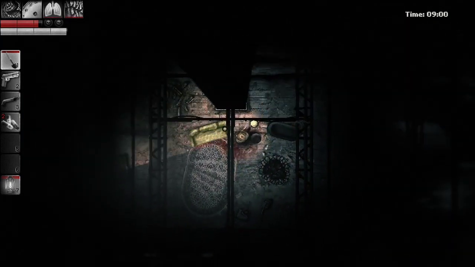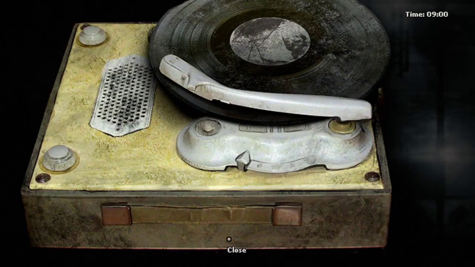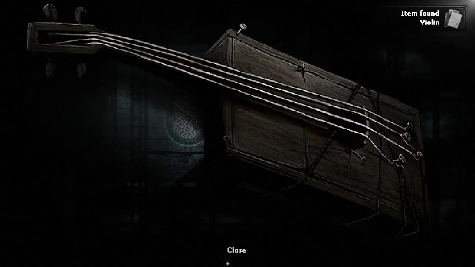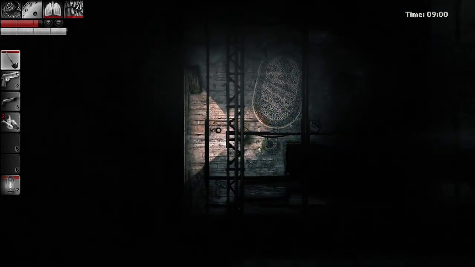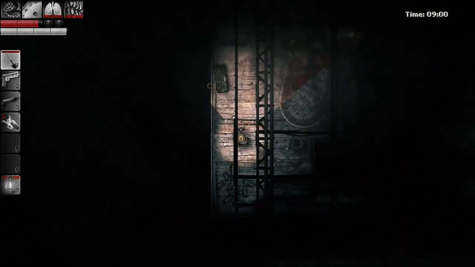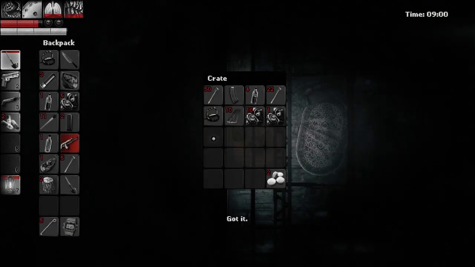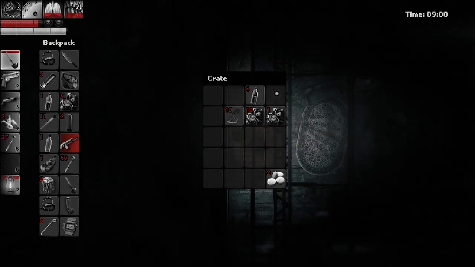Nice literal bloodbath there, my guy. Bambino gramophone. Violin? That's part of what triggers the musician to show up. Also, ooh, that's a nice lamp. I wonder if I can take that back home and use it. I kind of feel like trying. Oh yeah, he stole one of my shovels. And, ironically, a clip for the very gun. I will take that.